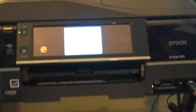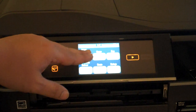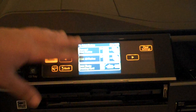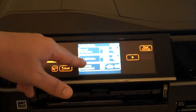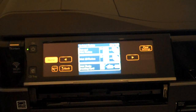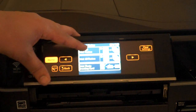I'm gonna zoom that up a little bit. I don't know if you guys can see the touchscreen, but I'm going to press on print photos. And view and print, you have some options. You have view and print photos. If you view and print photos, you can crop the pictures, tell it how many copies you want. If you print all photos, it'll just print every single photo on the drive. And then you have the option to print onto a greeting card. But I want to show you guys how the view and print photos works.